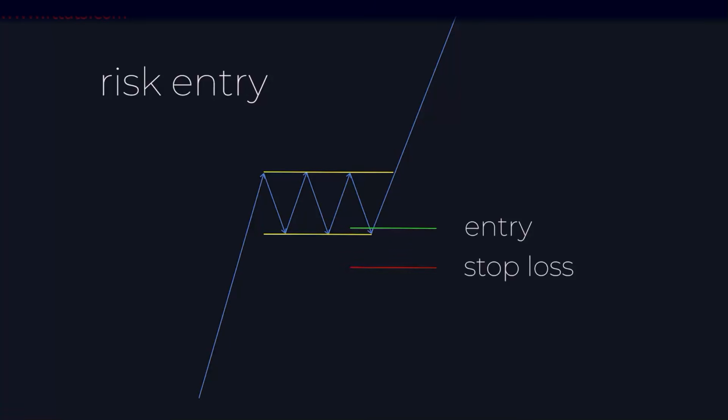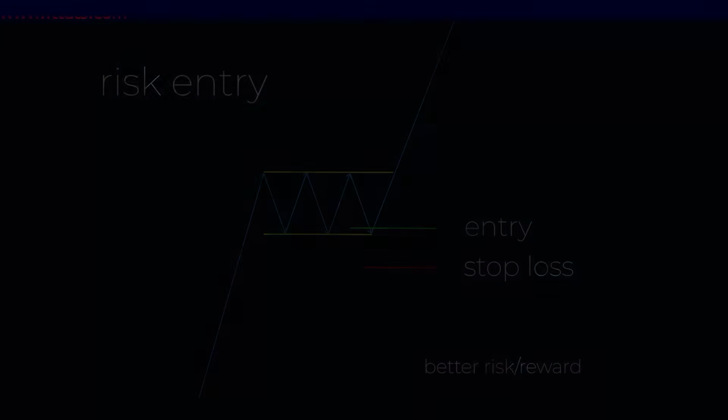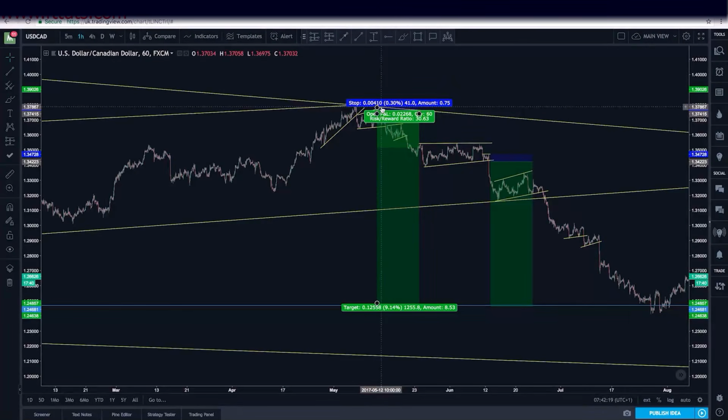Top and the bottom of structure is personally my favorite for my style and for a lot of people in the Falcon community. So what we'll be looking at is the top of the risk entry. At this stage, nothing is really confirmed that we're selling to the downside. We need some moves that really impulse to the downside. But at the same time, we can see this is at the top of the structure. So you're going to be able to get in at a very good entry. You're going to have a great stop and it's going to give you good protection. So it's very, very common to be taking risk entries at the top or at the bottom of a particular structure.